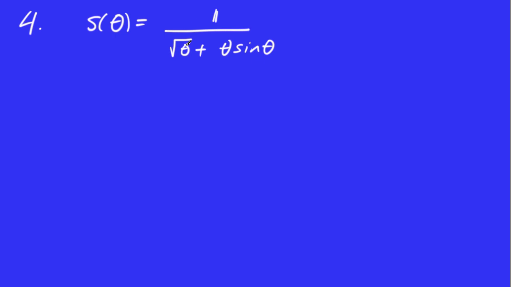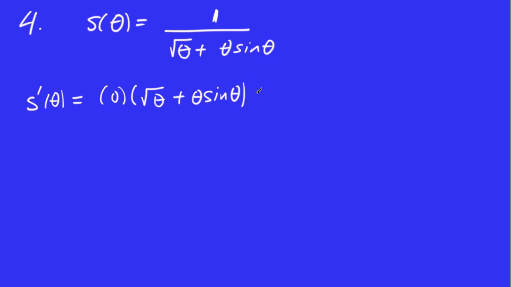Now again, we have a situation where we're doing a product rule. Sorry, I meant we're in a situation where we're doing a quotient rule. This is definitely a quotient, but notice over here we have a product, right? So to do this derivative, we'll have to think about that again. How about this time I go a little bit faster, though? The derivative of this is 0 times this left alone, and then the minus sign of the quotient rule. Now we leave this 1 alone, and we do the derivative of this part.